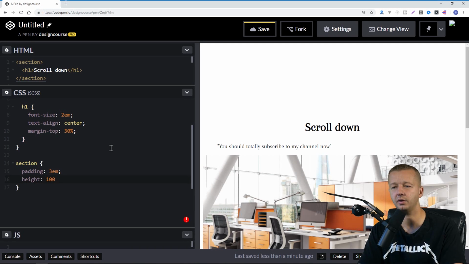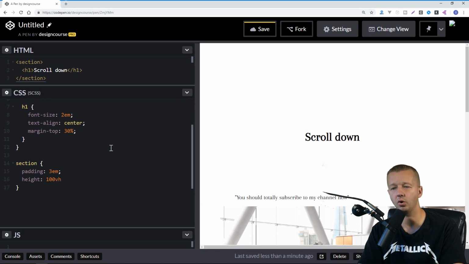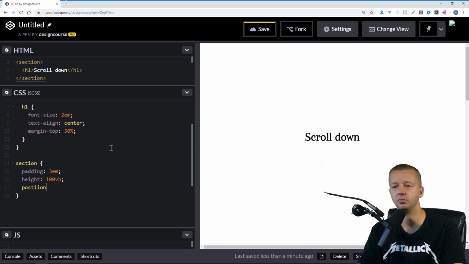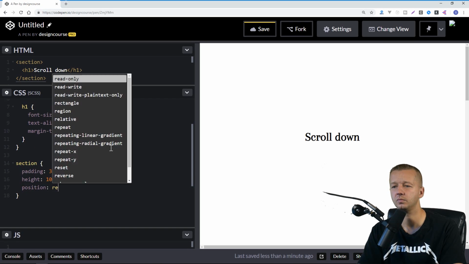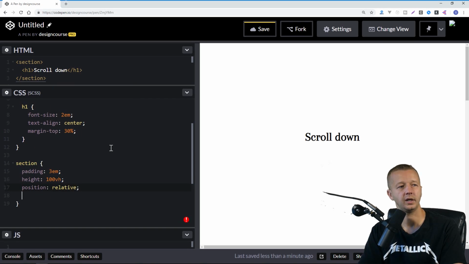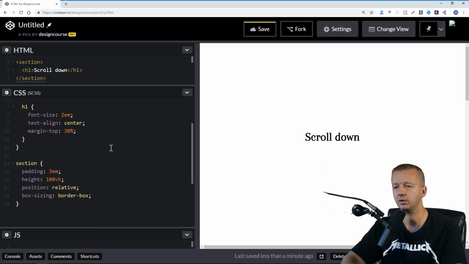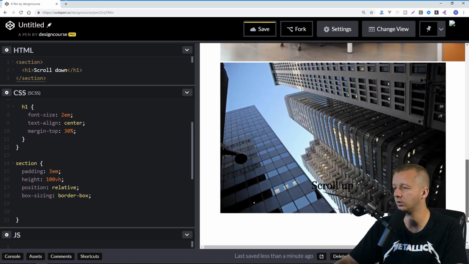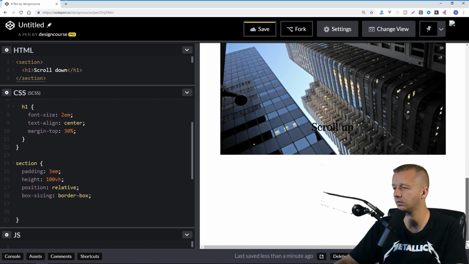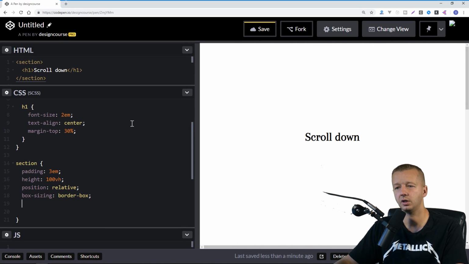Height is 100 viewport heights. And then position relative. And box sizing is border box, and that's to deal with the fact that we're adding padding here, and so that it doesn't give us unnecessary scroll. All right, so that's looking more consistent almost.